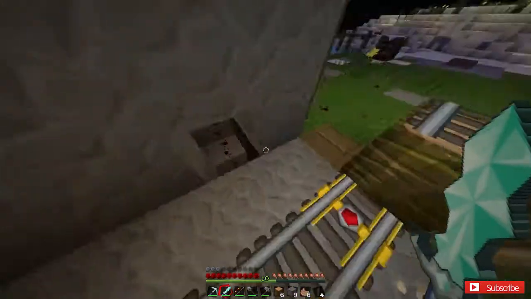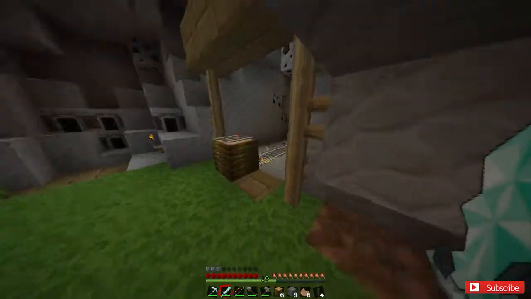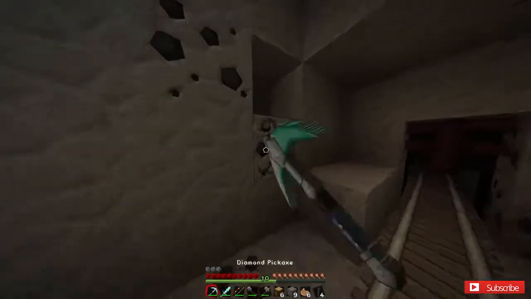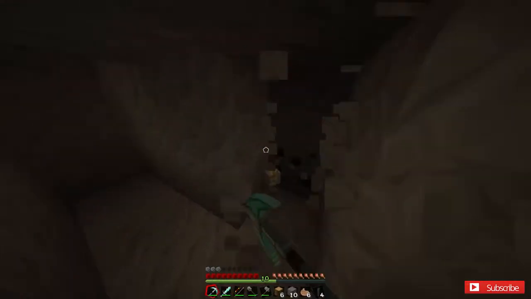There's a lot of ore down here as well. Shall I flick the switch? No, I want to get up there and see what it does as well. Okay. I'm going to build back up and get up here. I don't know where I fell, though. I fell right there. There's a lot of ore down here, so we'll come back down here later. Alright.